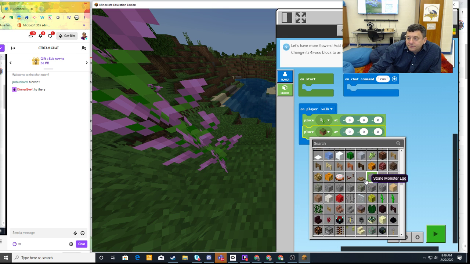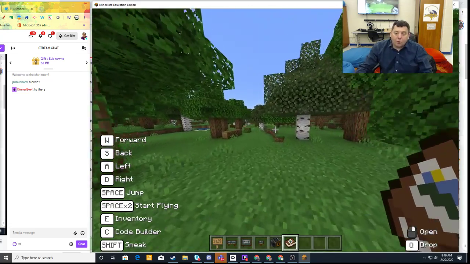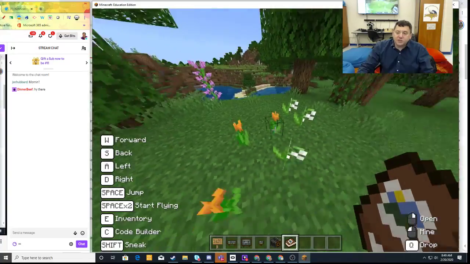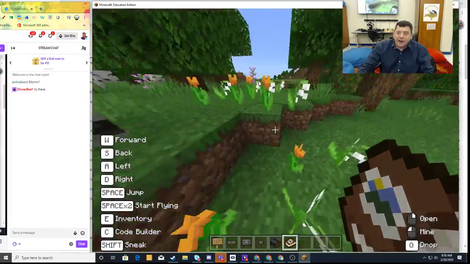Or we could have it go one to the west of where we are, so it would place these not right on top of each other. All right, we'll try this one in a minute too, but here we go. So when I'm in here now and I start walking, I just created this little... These flowers are just following me and being created automatically.